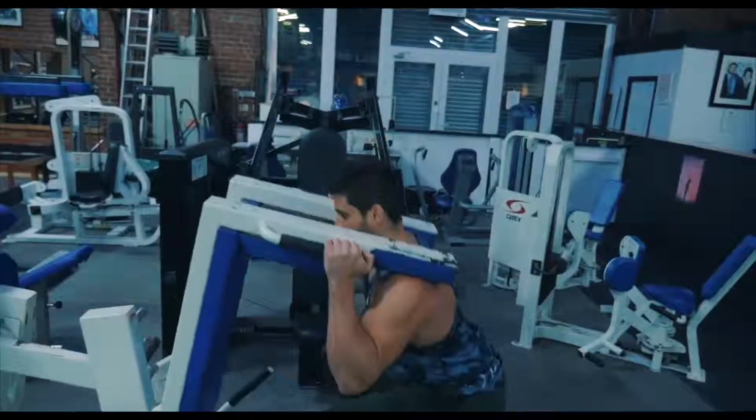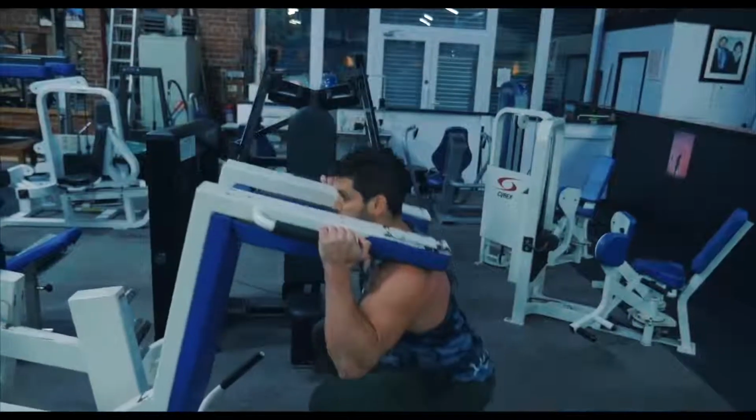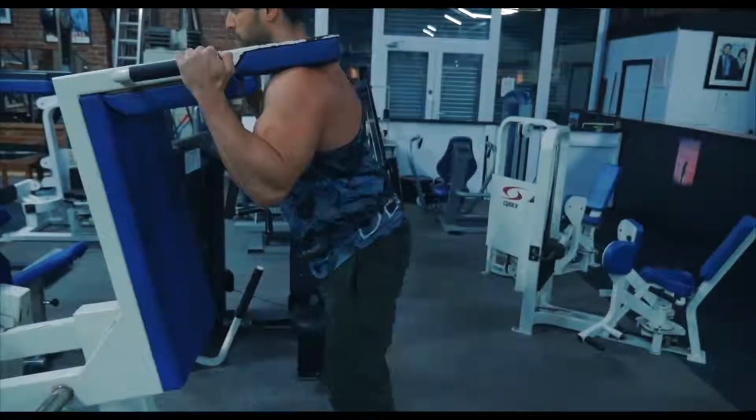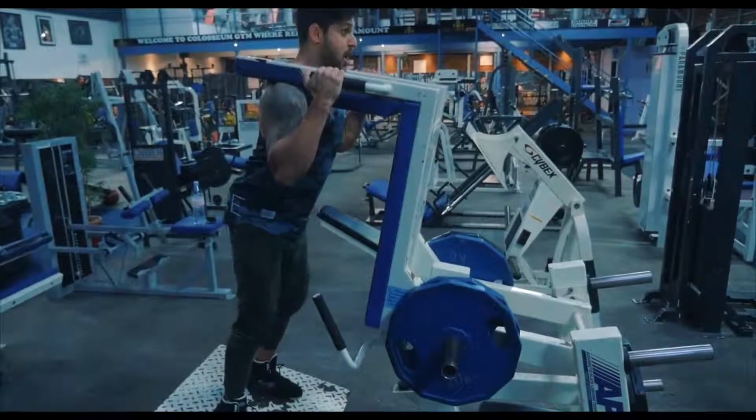Then allow the knees to move forward and the hips to move down and a little bit backwards if needed, but don't just move the hips back. You should be moving through a natural sitting movement. If you let the hips move back and you don't move down, you're doing it wrong.